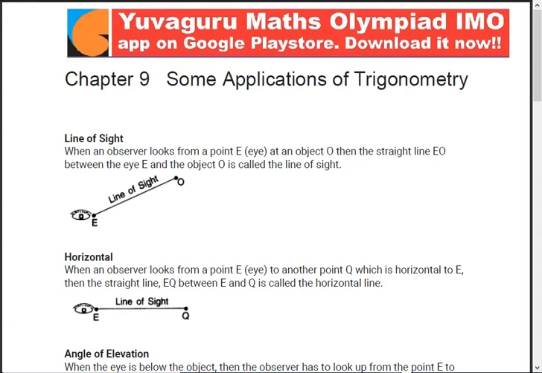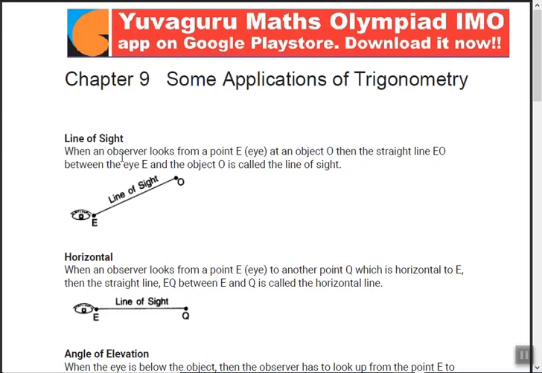So this video will be focusing only on theory. The topic is some applications of trigonometry. Here, we are not studying trigonometry itself. Trigonometry we have studied in another video, where we saw sine, cos, tan, elevation, and distance. Here we are only seeing a few definitions which are applied in day-to-day life. So let's start. Line of sight.